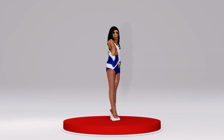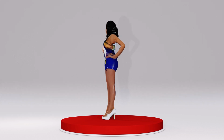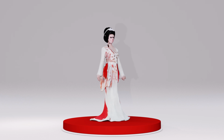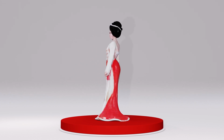But first, let's meet Miss Venezuela! A survivor of an unfortunate meat grinder accident, Miss Venezuela radiates confidence with one hand on her hip and the other a distant but fond memory. This is a face only a mother could love, but there are a lot of mothers out there, so I think her chances are good here tonight. Hi, Mom.